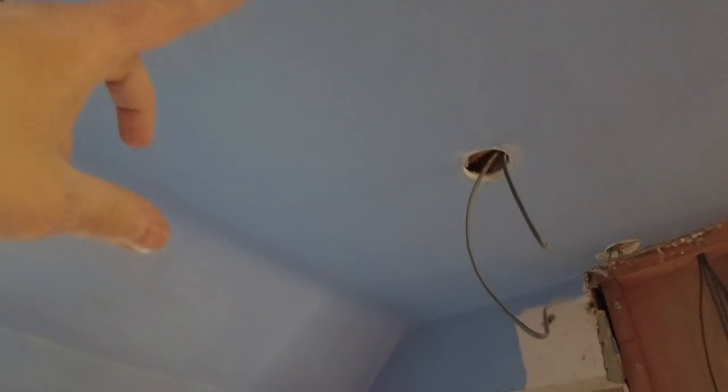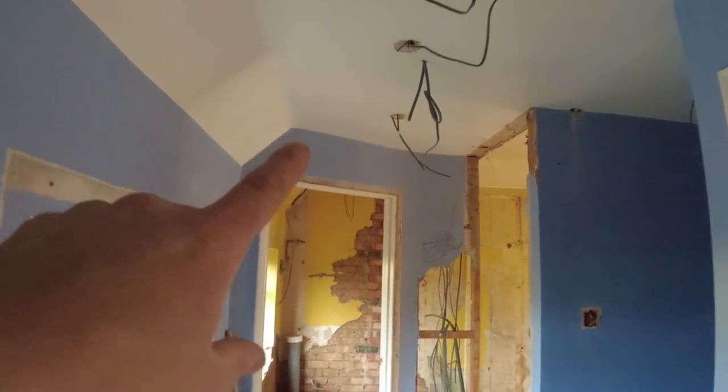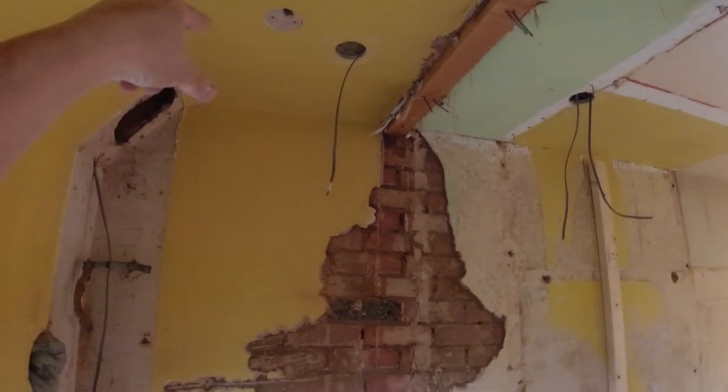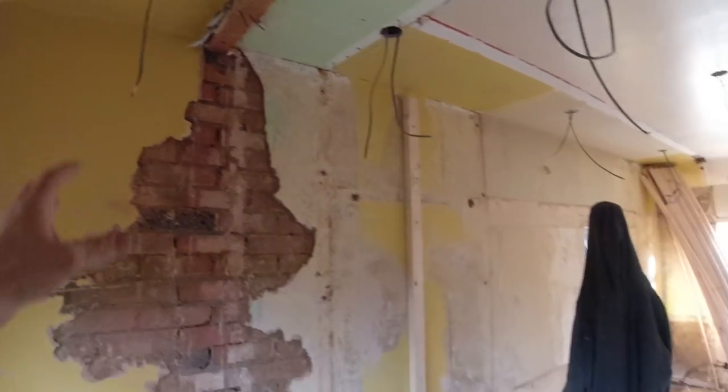fan in the loft, yeah? There's going to be a void we can work in. We're going to put a duct all the way through here, James. Insulated duct, yeah? And then we'll drill a hole out through the side of the house and put a grill on the side. That's going to do that.